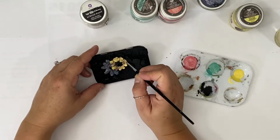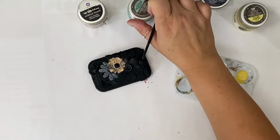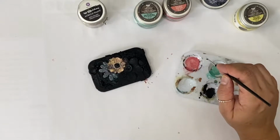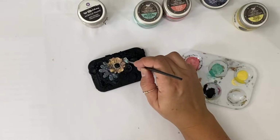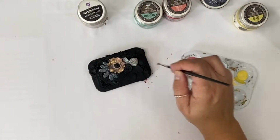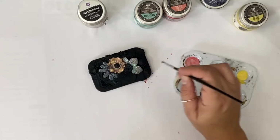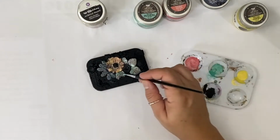So really, I'm just going in. Remember I put the paper flowers down and then covered them with gesso. I have this little mini palette and I'm just painting my initial coating down, with a little bit of water to make sure that the paint gets into all the little nooks and crannies. And then after it settles down a bit, I'll see what I have after that.